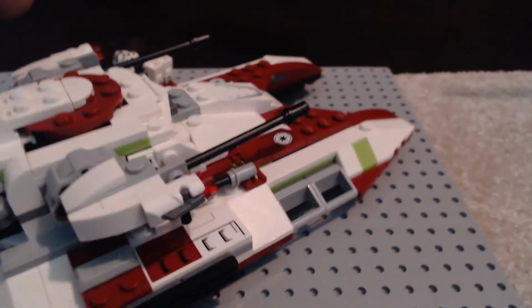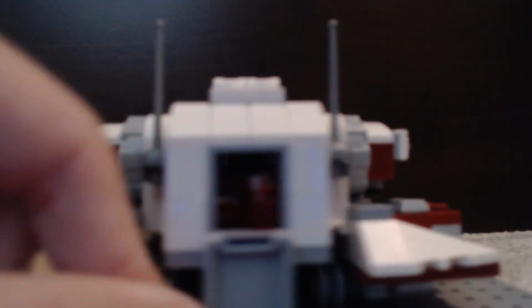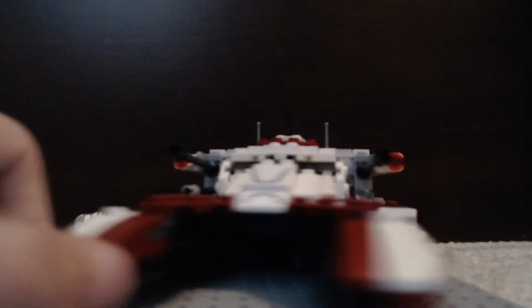And then right back here, in the original set, this little hatch was a lot bigger, and I don't think you could have clones enter and exit through here, but now it's used for studs. So yeah, I mean it's a good set, but yeah, it has a pretty cool look. What's pretty neat is that they actually got some hidden green pieces sneaking through in certain places, and it was pretty neat that they did that.